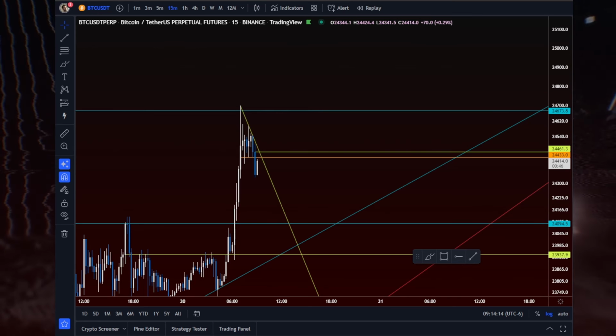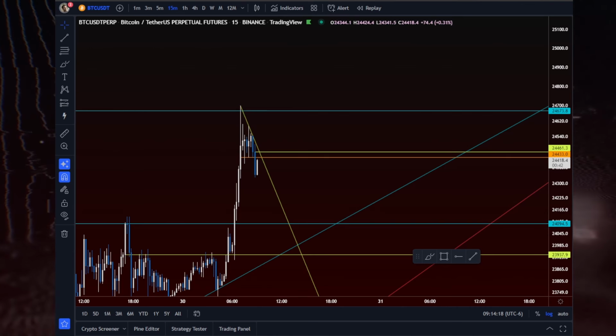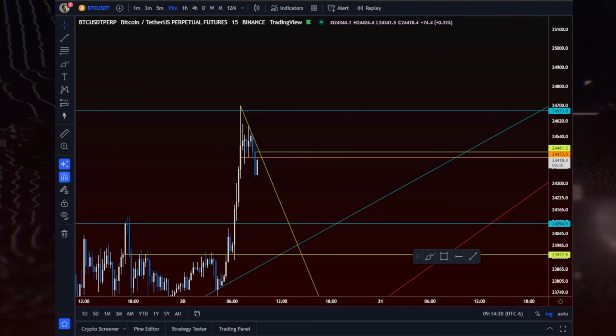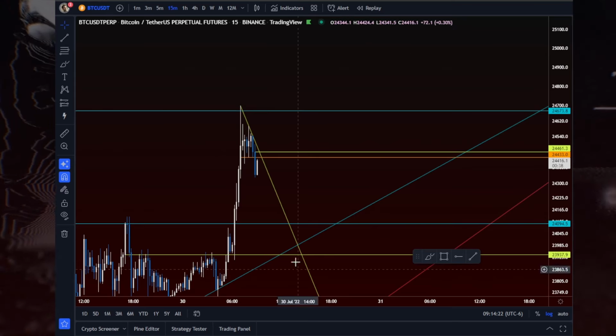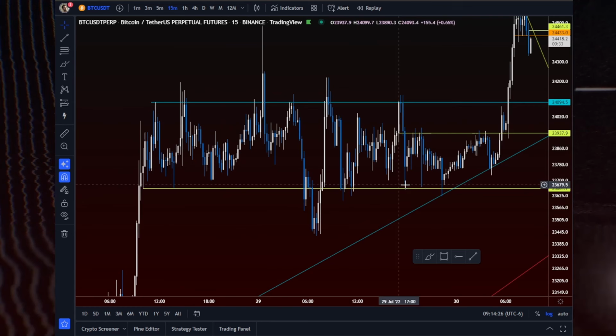To be clear, I agree with you. This could be, and if the setup falls through, it will die. It's a short I would love to be in. Again, a setup is only a setup of possibilities, not something tangible. Well, this is tangible on the charts right now. This one here has been here long enough that it is a tangible thing.